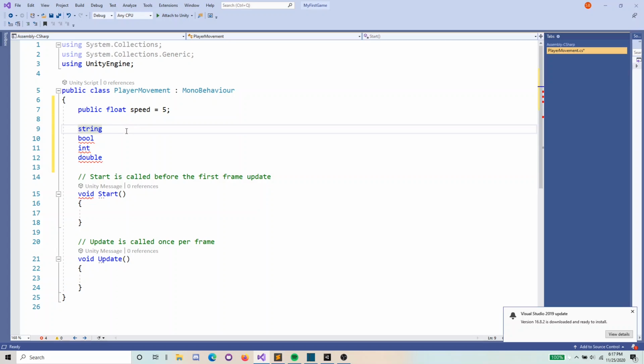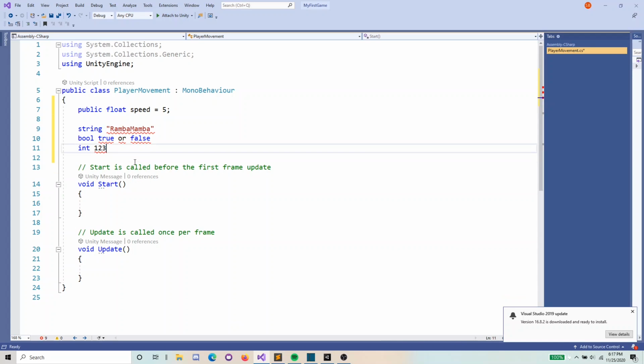For example, a string is a word. For example, it could be Rumba Mamba. A bool is something like true or false. An integer is a number like 1, 2, and 3. And a double is, well, I forgot what a double is actually, but we won't really be needing those.